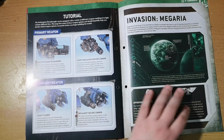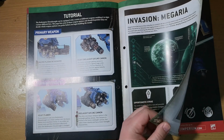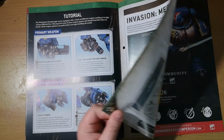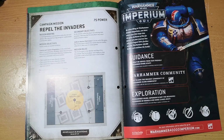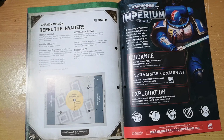And then you get your tutorial about its weapons. Have a read through it if you're going to be using it. I'm not going to be reading through it until we've completed it and I've decided what weapons I'm putting on there, in all honesty. And then we have our battle. So, Repel the Invaders, a 75 power mission using all 4 battle mats as per usual. One player deploys from 2 zones and one just in the middle of the board, and have fun. Not bad at all.